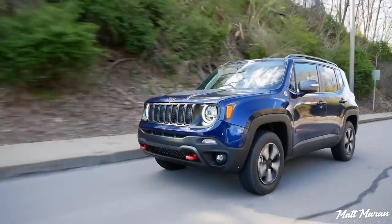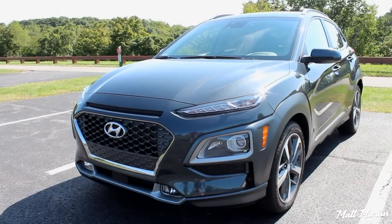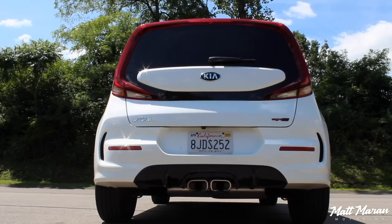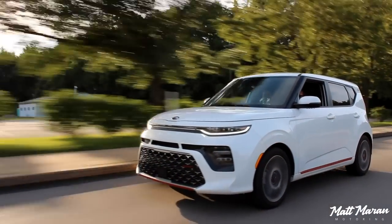Me personally, I think there's a lot of competitors these days. My favorites — if you want something with around 200 horsepower — like the Hyundai Kona, you can get one with a turbo motor and all-wheel drive. It has a nicer interior in a lot of areas, all the same features, and those actually feel much faster than this does. This only has like an 8.9 second 0 to 60; the Kona can be a couple seconds faster even with similar power just because it's lighter. The Kia Soul is also another fun option in this segment — you can get a front-wheel drive version with a turbo motor for the mid to high $20,000s. And with Hyundai and Kia, you get a 10-year warranty versus the 5-year powertrain warranty here on the Jeep.